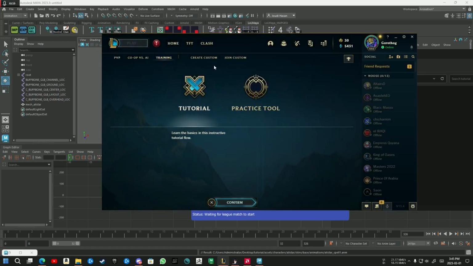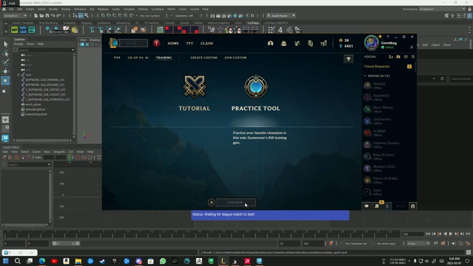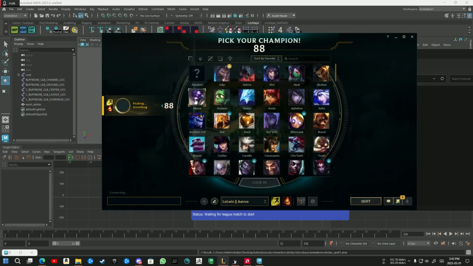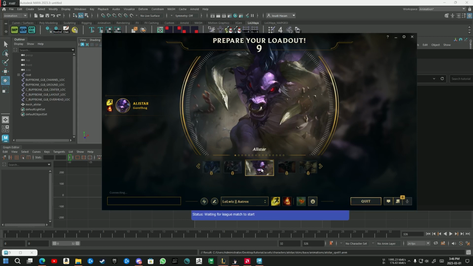Now, let's test it out and see if it works. Then I'll go to practice tool and click on Alistar, see if it works. Remember, we've changed spell 1, so that should be your Q ability.